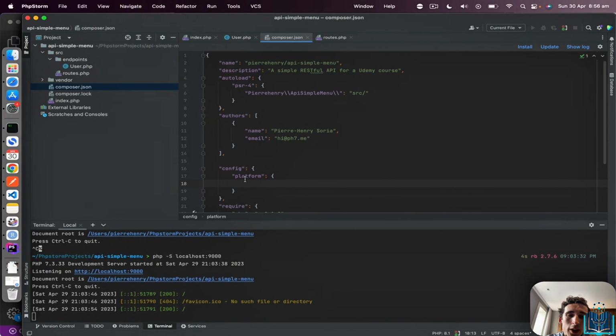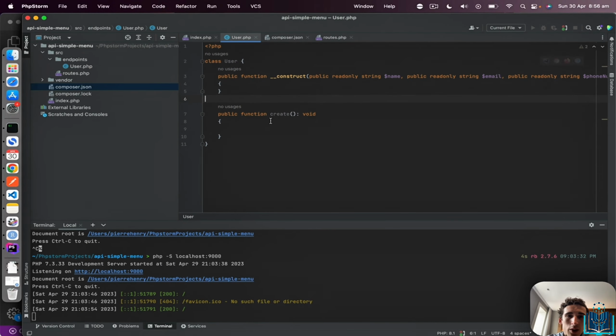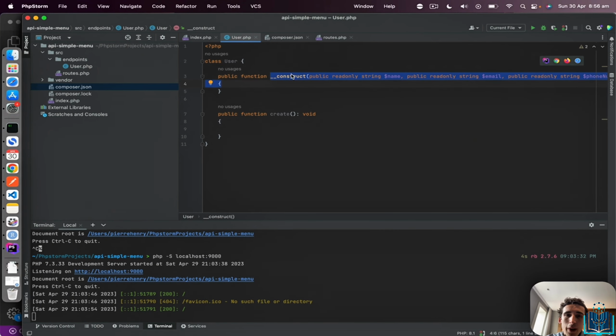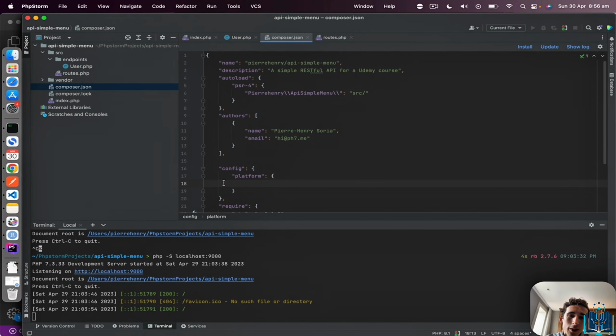And this is why, to make sure, okay, I install that package locally, it works, it uses some PHP 8 features, like for instance what we used here, the constructor property promotion. But because on my server I have only PHP 7.4 and that package uses different requirements, it might not work.